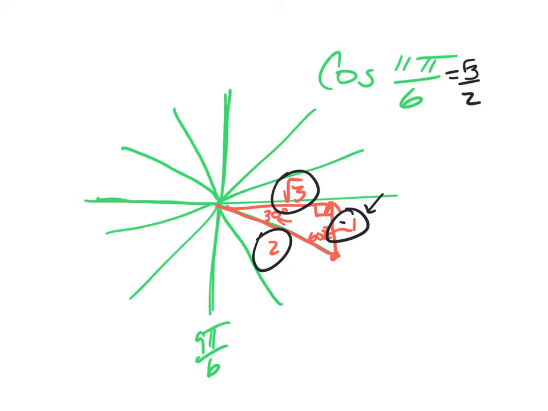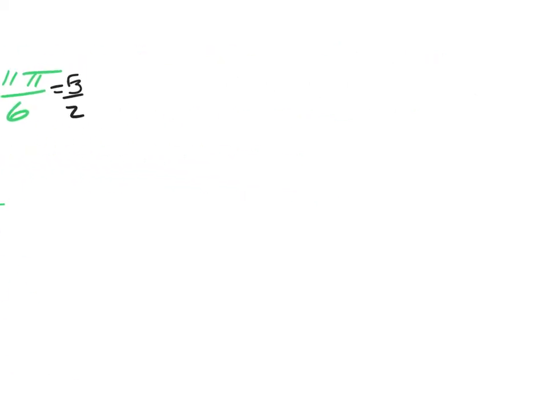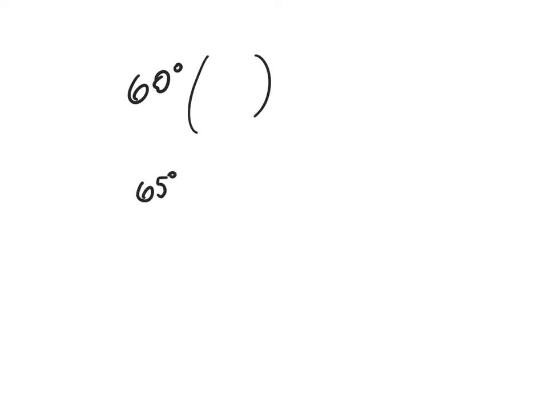Okay. Now, I just want you and your partner to... I totally get that some of you guys are going to be able to go, oh, 60 degrees, that's pi over 3. And some of you guys are going to be really good at that, and others of you are like, how did you do that? I want you and your partner to get a method that would work even if I change this to 65 degrees. How would I change this to radians?